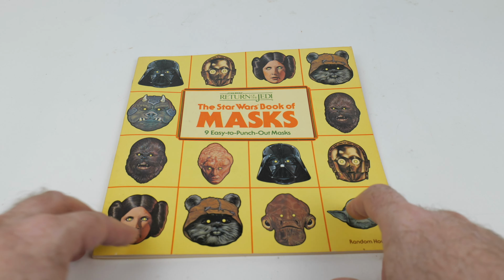Wow, that was a little harder to read than I expected, but yeah, there are these eye holes, and a couple of small holes that you're supposed to attach a string or a rubber band or something to so you can actually wear it as a mask. Then there's a nose perforation here that allows the nose to come up as a flap so your kid's nose can poke out a little bit into the mask and it'll be a little easier to wear, I guess. Yeah, so that's pretty much it. You just do that and wear it, and kids can have fun pretending to be Princess Leia or Chewbacca.